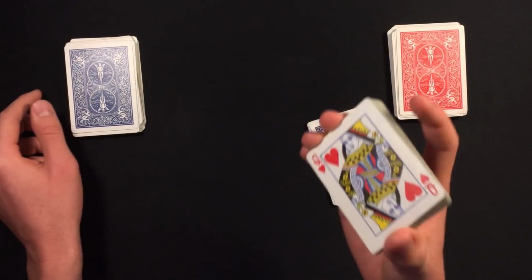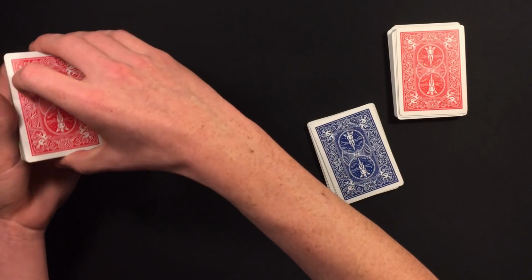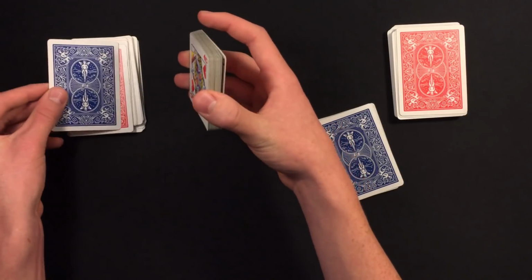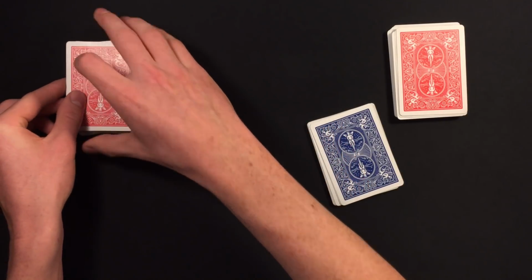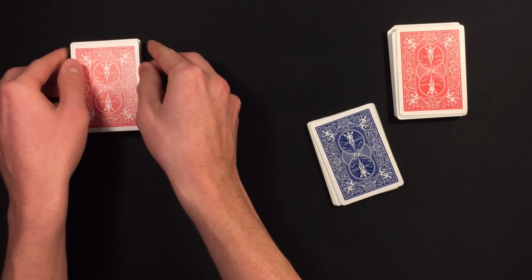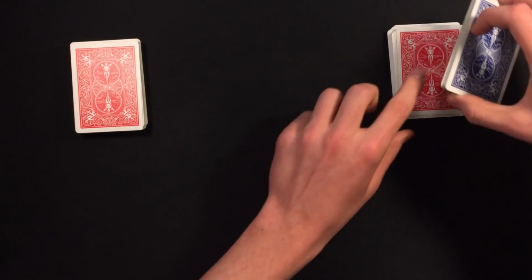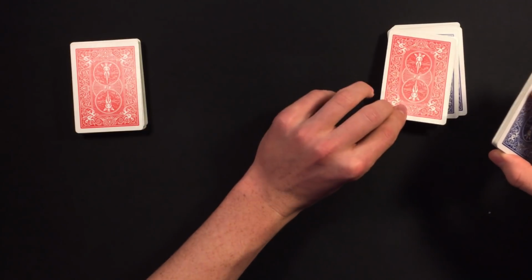So you're going to tell your spectator, okay, I'm going to place the rest of the cards on, just like this. You're allowing this queen here to stick to the card that they just put down. Make sure you apply a little bit of pressure, kind of like that. Just make it casual. And then your spectator, they're going to place the rest of the cards that they have onto the card that you just put down, which will be that king.